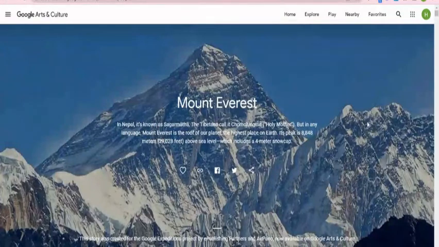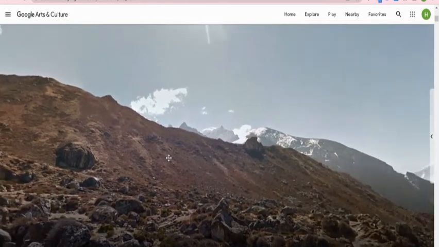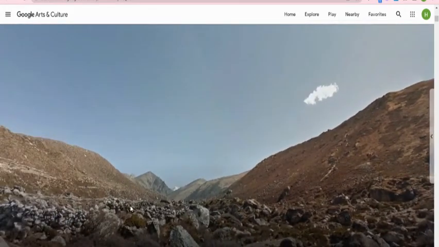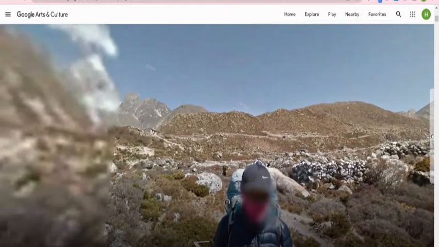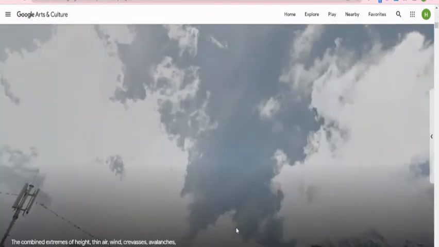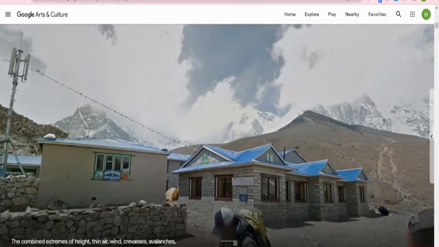While you lose a little bit of that VR experience, you can still get a lot of the 360. It just doesn't feel like you're going to fall off a cliff or something like that, which is kind of what it felt like on some of these.